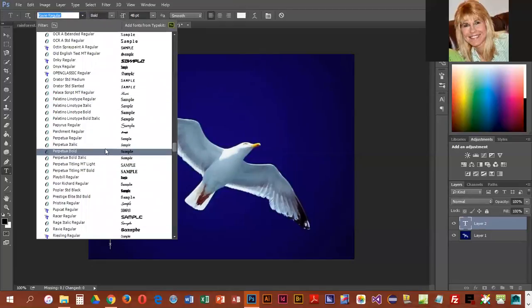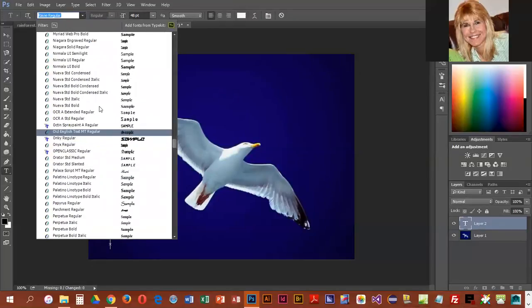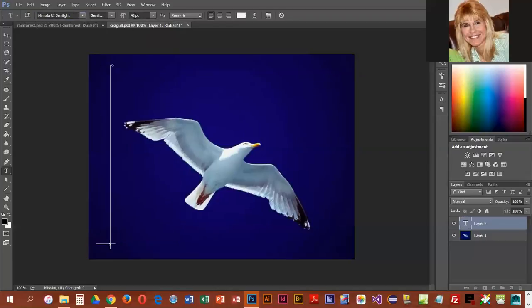And I don't really care what font you pick. It is a good idea when you are trying to align to a path to start with fairly small. 48 is going to be too big. I'm going to start at 12 because it's always a lot easier to increase the size than to decrease the size. Okay, so I started at 12.